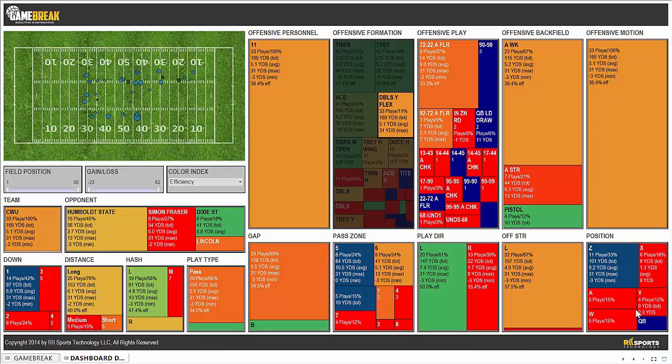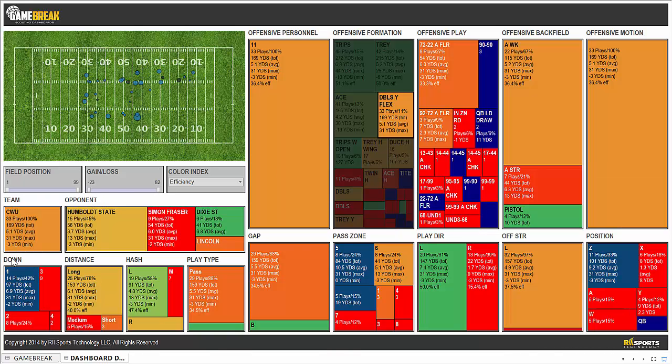And an interesting observation here: when they target the Z, that's the only place they have success out of this doubles Y flex formation. It's the only thing that's blue. When they target these other receivers, they haven't had much success with it. I can tell by the red color. So if I see doubles Y flex, I'm thinking, A, they're passing. B, the only time they really have success is when they target the Z receiver on first down.